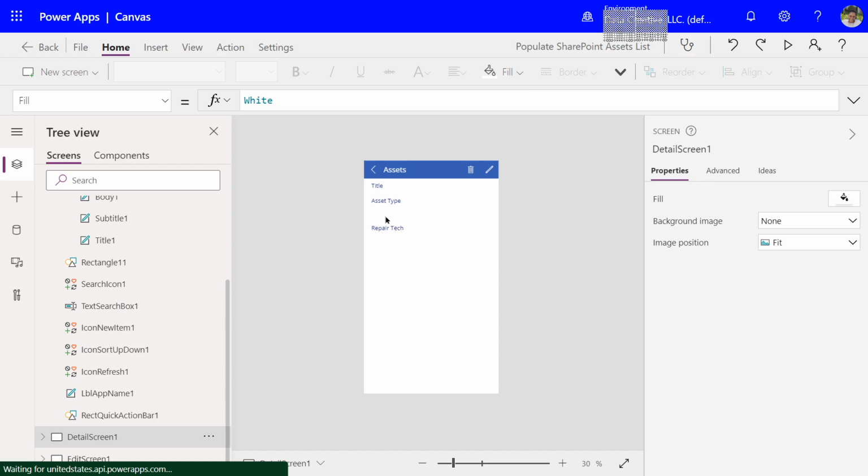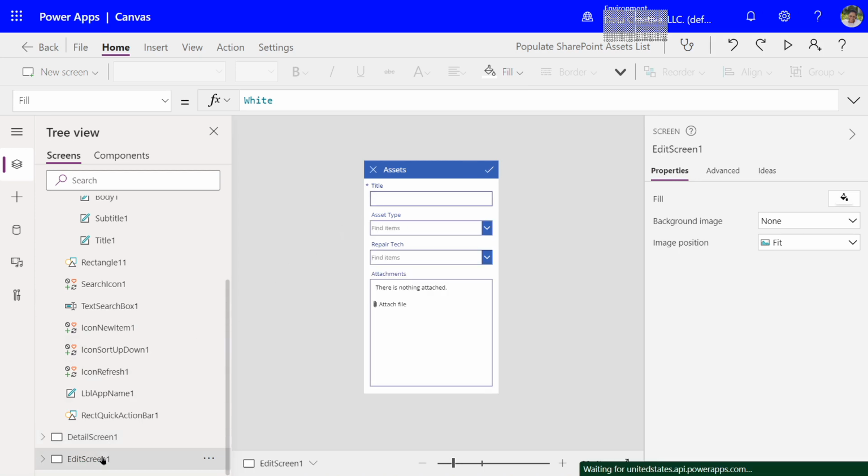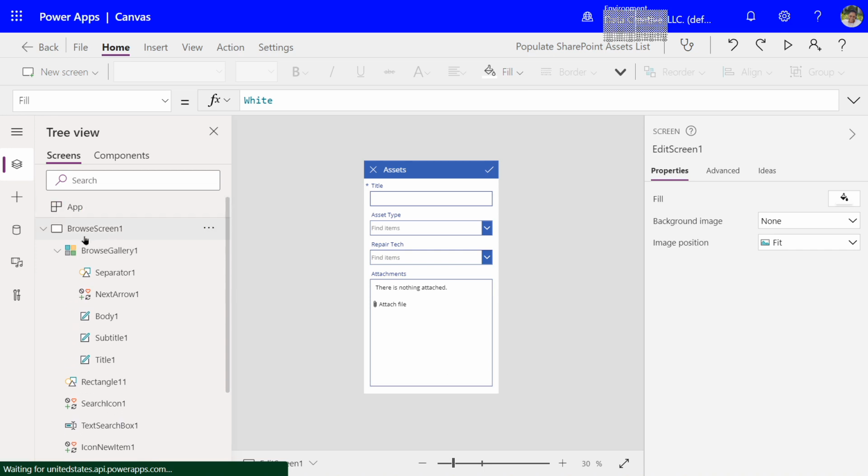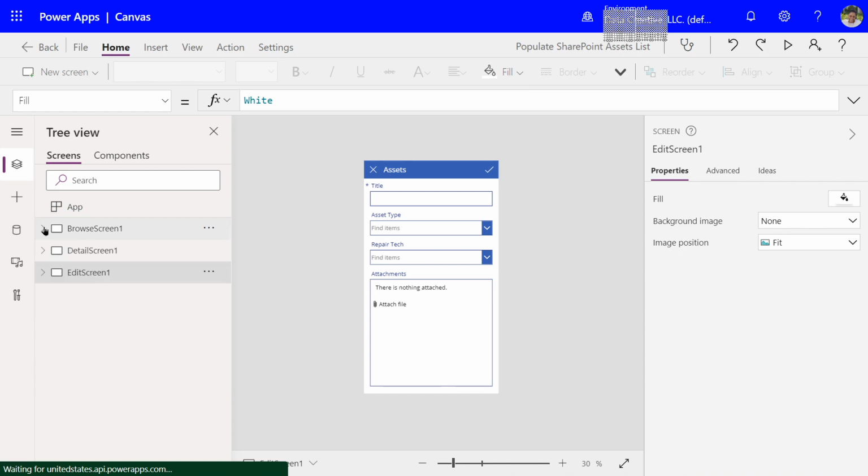So we're going to use this app ultimately to populate that assets list on SharePoint. And you also have an edit screen that is, just like it says, an editable screen that you can utilize in the app that it created based on what Power Apps analyzed was in your SharePoint list. It created this app for you.